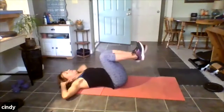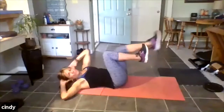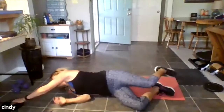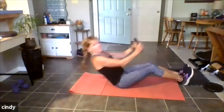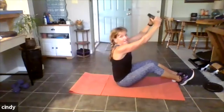8, 7, 6. Big, big. 4 more. Now, if you have a plate, we're gonna grab it after this rep. If you have a plate, if you don't, no worries. It's a full sit up. Watch. Up and down. Up and down.